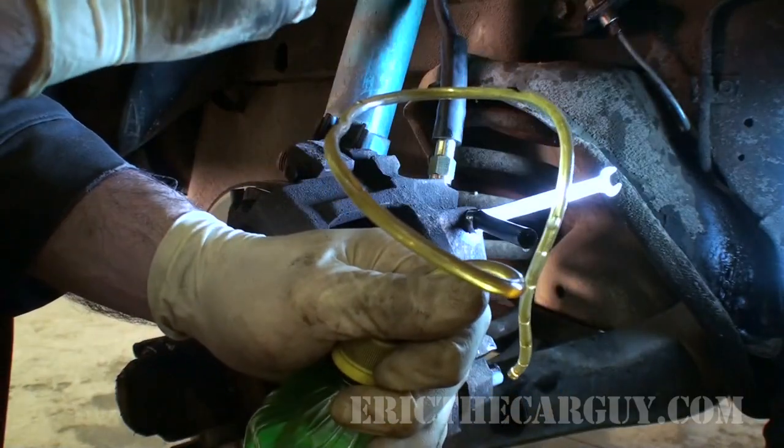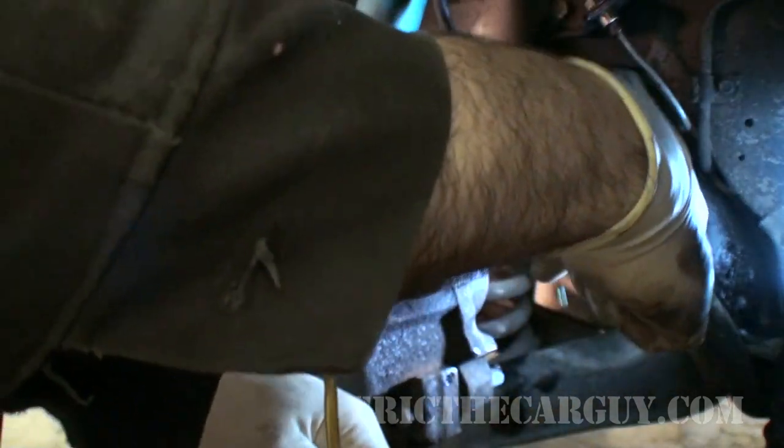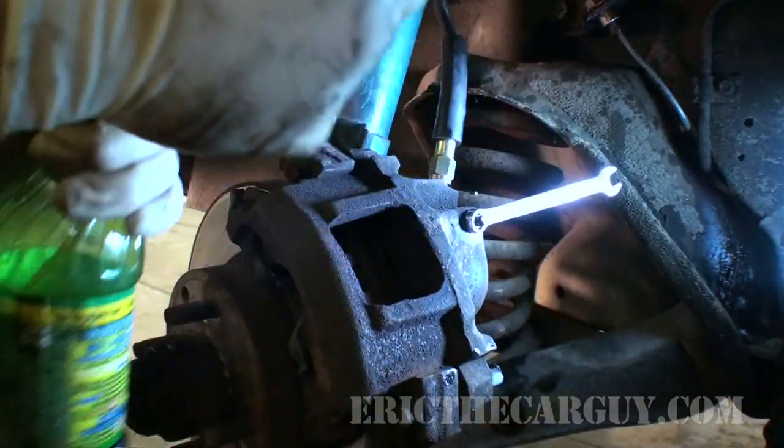You saw my tool came apart there, but as long as fluid's coming out, air's not going in, and that's what we care about. So I think you could see in this that there wasn't a lot of air in these lines. So we're going to move over to the other side and see what we get. You can let up on it, Brian.